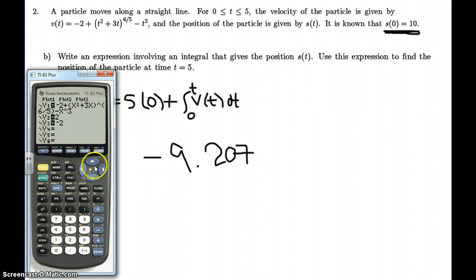So I'm going to clean up my equation editor. Clear those two constant functions. Go to the home screen. And just go S of 0, which is 10, plus the integral, which is going to be math 9. I have the function y1 with respect to x from 0 to 5. Double check to make sure I entered what I wanted. And look for the result. Negative 9.207. Okay. And that concludes part B.